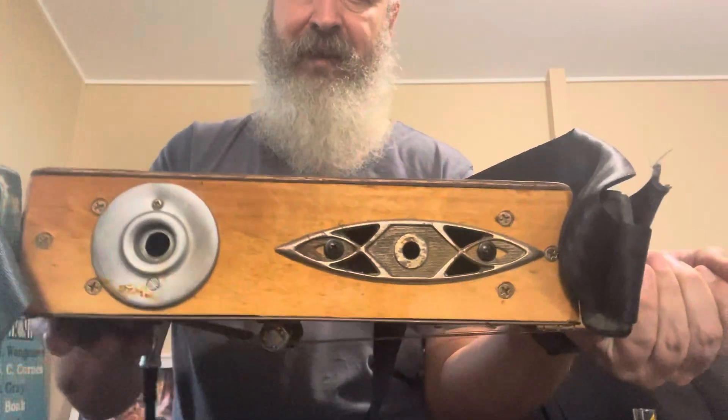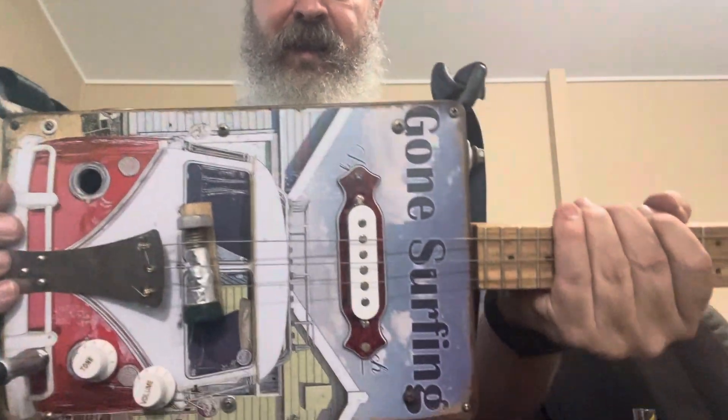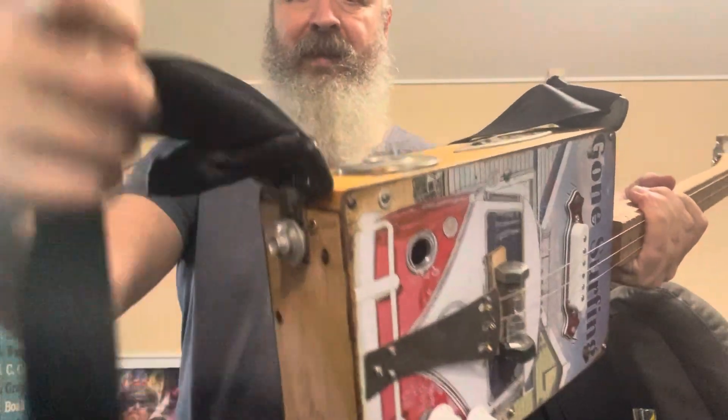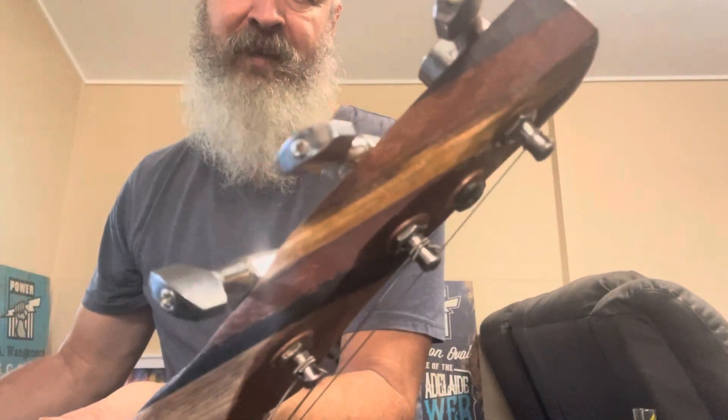Just bits and pieces I found for sound holes — the headlights are a sound hole as well. Seat belt strap, so just seat belts and a bit of belt tied around it. The headstock I think I said before it gave me a fair bit of grief, but it turned out really nice. So half the work in this build was this headstock.